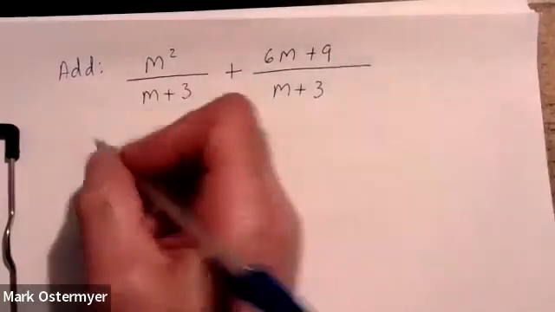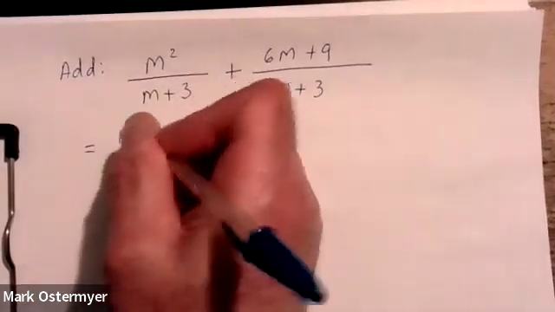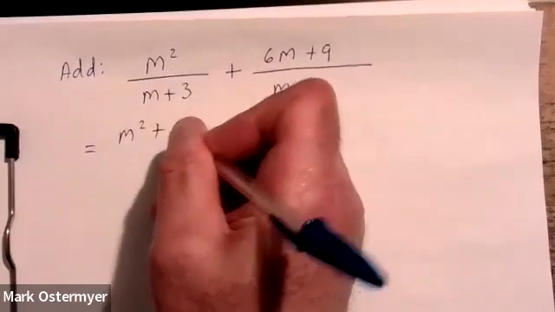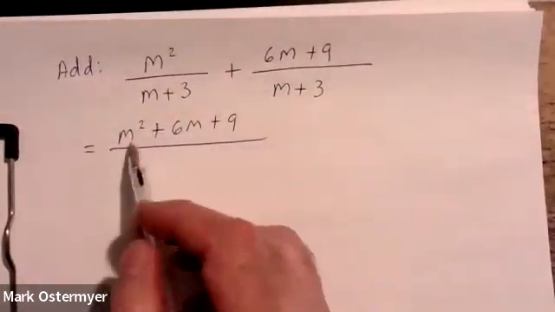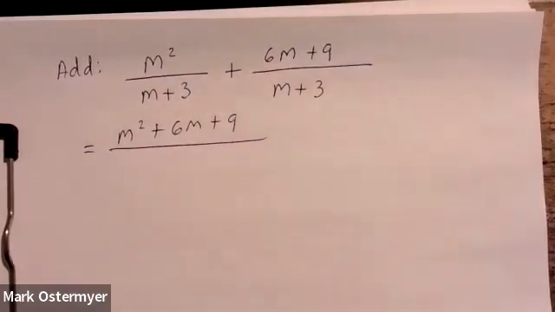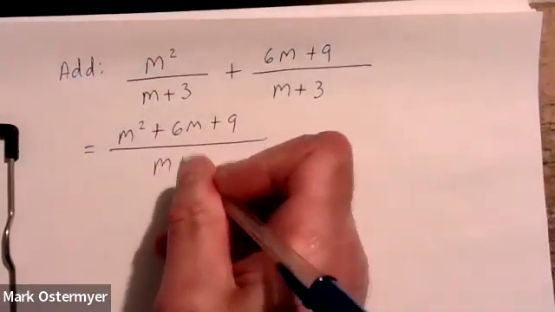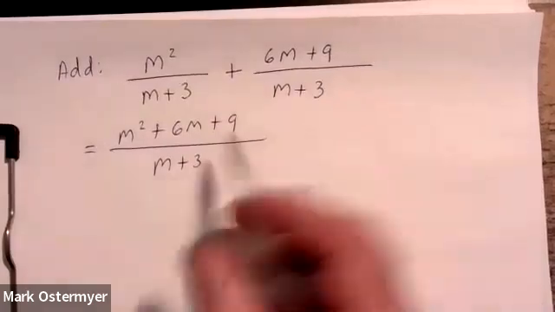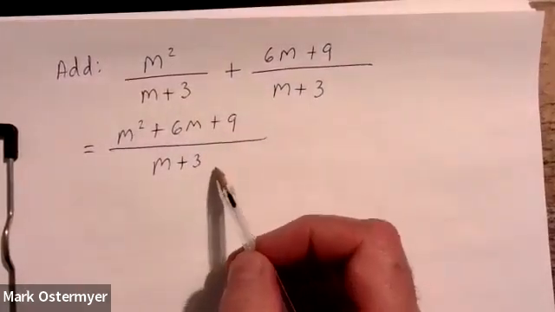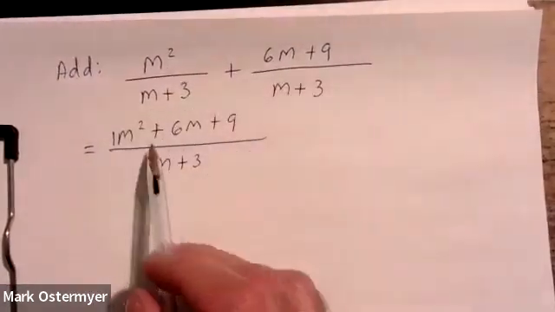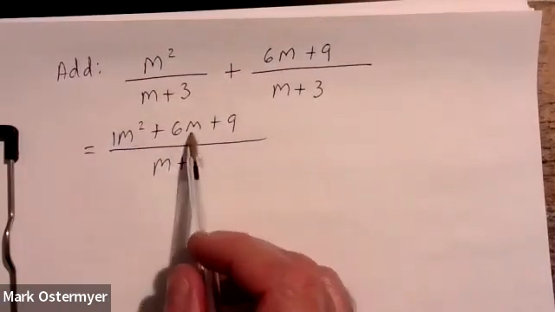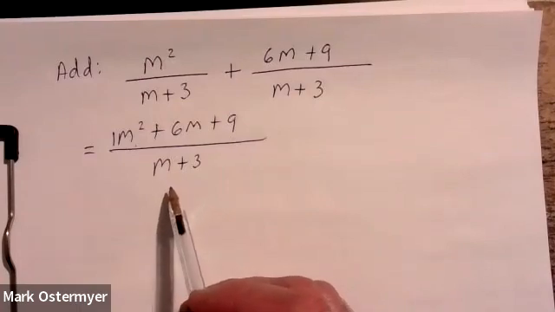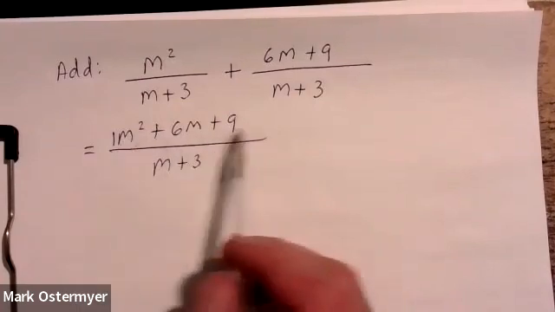So all we have to do now is just add our numerators. Notice we can't actually add these together. They're not like terms, but we acknowledge that we're adding them together by putting plus signs between the terms. And this all sits over our common denominator. But before you call it quits and throw in the towel, you need to ask yourself here, can I factor this trinomial in the numerator? Because if you can, it might lead to reduction. And that's something that will be expected of us. So we need to entertain this.